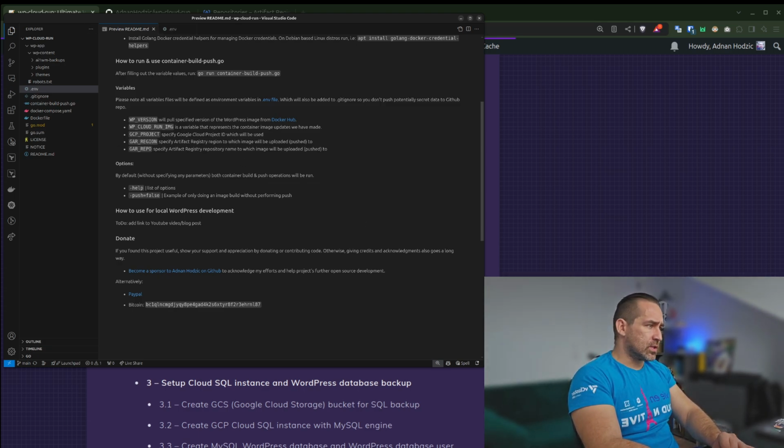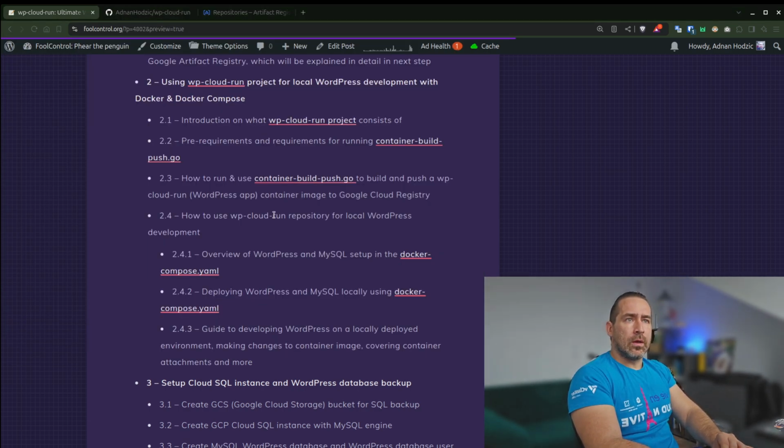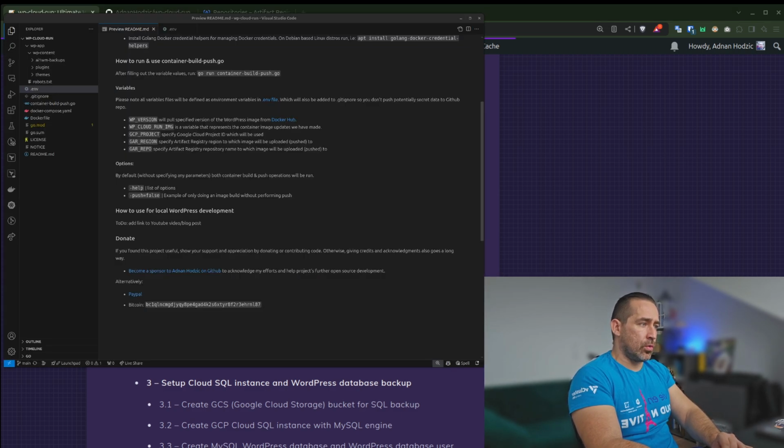So let's switch to the browser. Now that I've explained that, let's do 2.3: how to use it and build our container locally, and then how we would use this for local development with Docker Compose. So let's get to that. And again, for that, I will switch to VS Code.